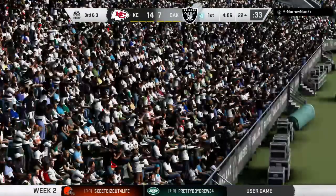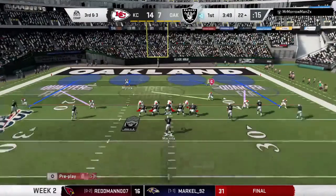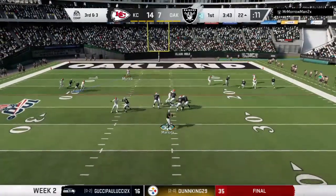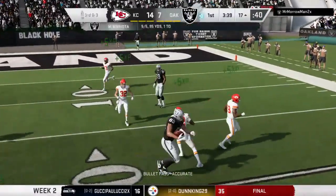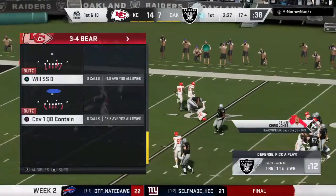Well, that call makes sense because they've been throwing it well on this drive, and once again they show passing formation, showing the shotgun. Then they ran out of it. That's a nice play by them defensively, though, to hold it to a short game. 3rd and short yardage. Mariota able to find Waller. That's complete. That's good for 6 as they keep this drive right on rolling.